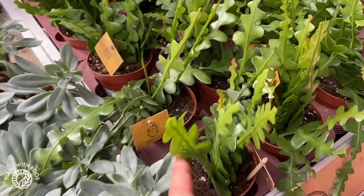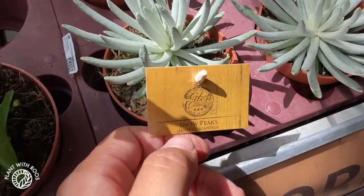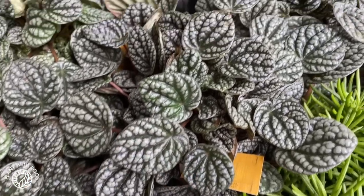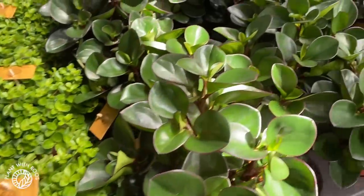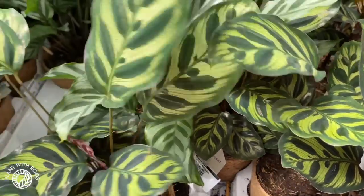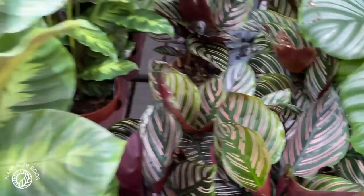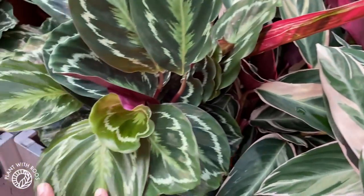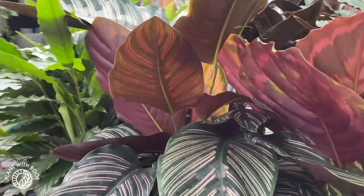The peperomia aisle plus lots of succulents — very cute. I love these epiphyllum anguliger. Senecio scaposus — that's clearly not a name I've seen before. A cute little peperomia that I actually have in my terrarium — peperomia burbella, eight euros each. Over here is the big calathea aisle: makoyana, seven euros; orbifolia, seven euros — I found the name I couldn't remember earlier. A pinstriped one. Always feel the back of these leaves, it's worth it — triostar, medallion. Big orbifolias, bigger medallions — sizes range from 15 to 50 euros.